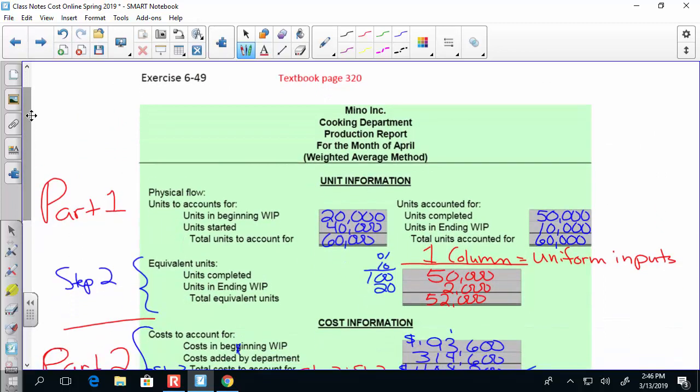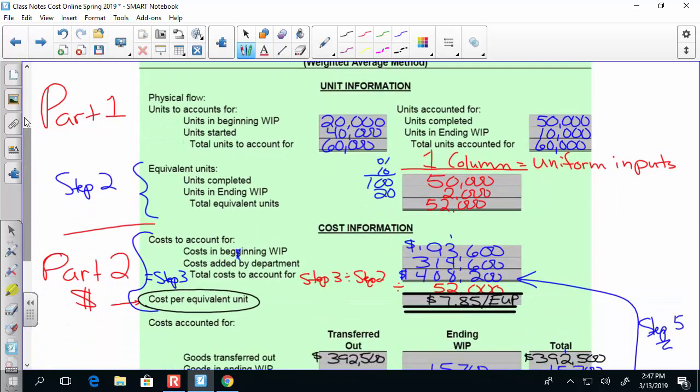What I've done is I've completed some of these problems beforehand, just so you have a reference point. Let's jump to problem 49. And I didn't want to make these videos too long either. So if I jump to 49, it's a weighted average problem. You'll have to identify that component when you get to the test or get to a problem: is it a weighted average problem or is it a FIFO problem? So you'll notice here I have the parts listed or steps listed here.